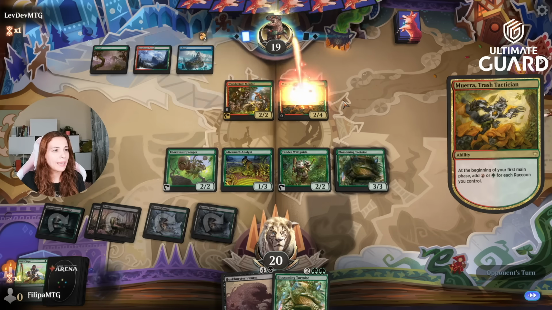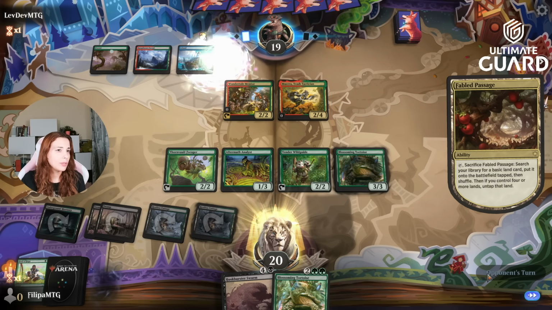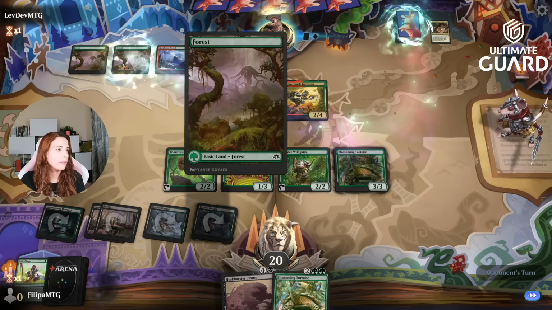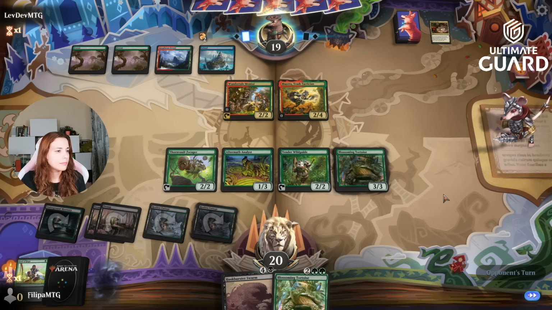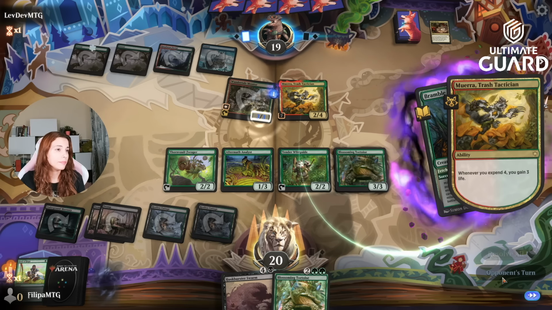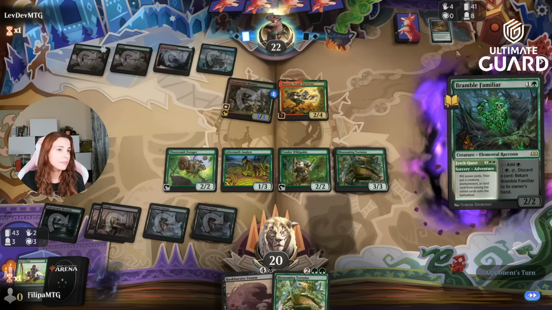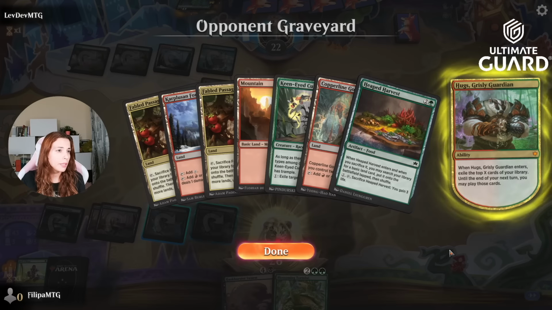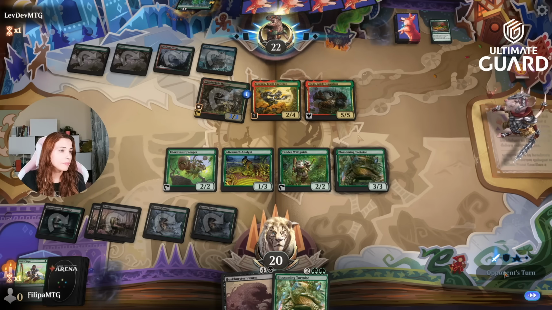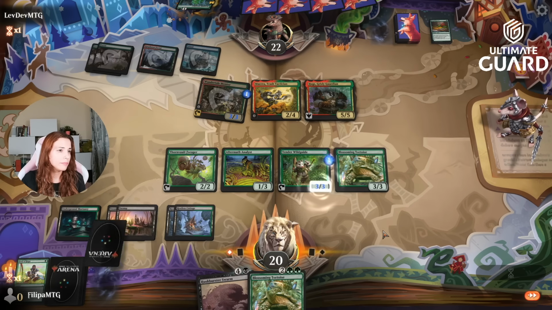This is a raccoon war like deck, which I love. Love me some raccoons. They're definitely cute. Fabled Passage is a good card. Only costs 5 now, though. Ooh, already? What do they find? That's pretty big. Okay. So let's put a counter here, because why not?